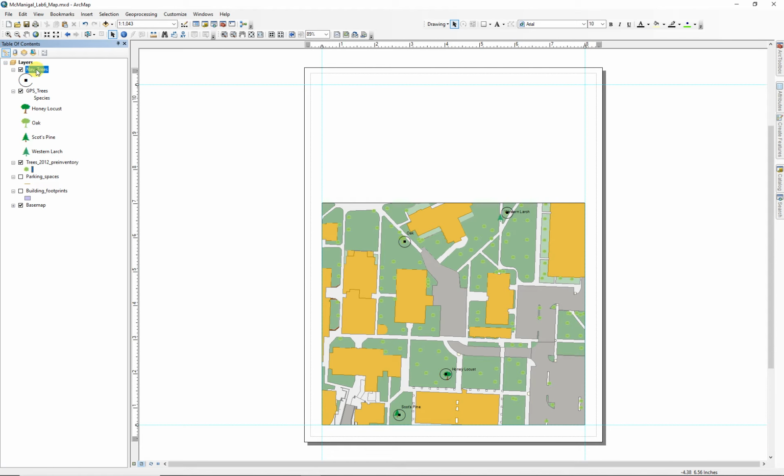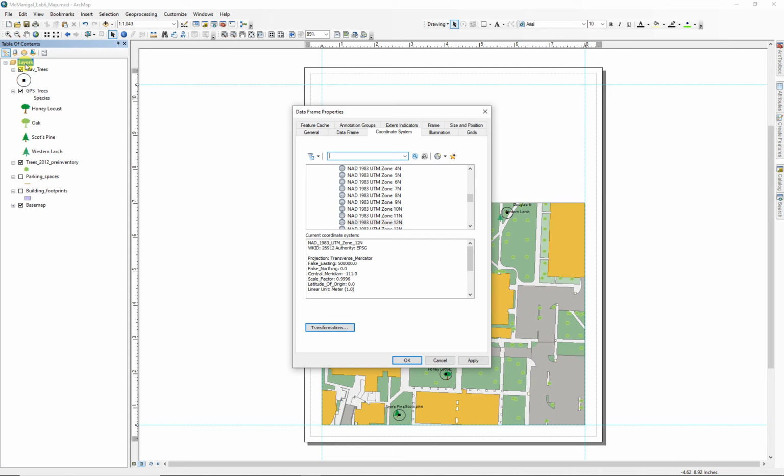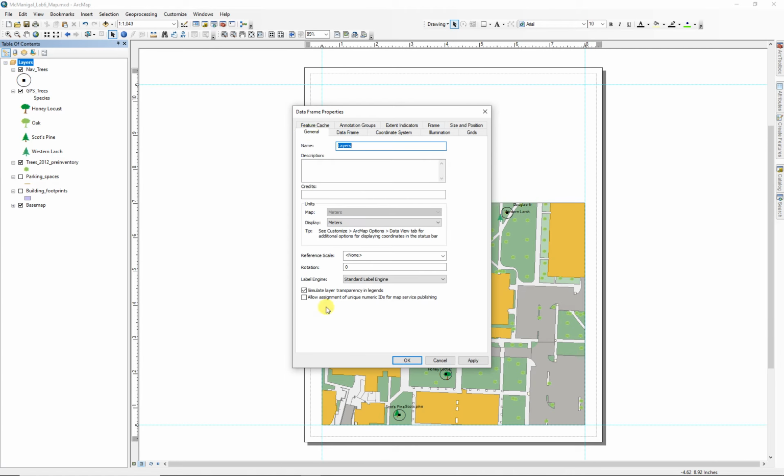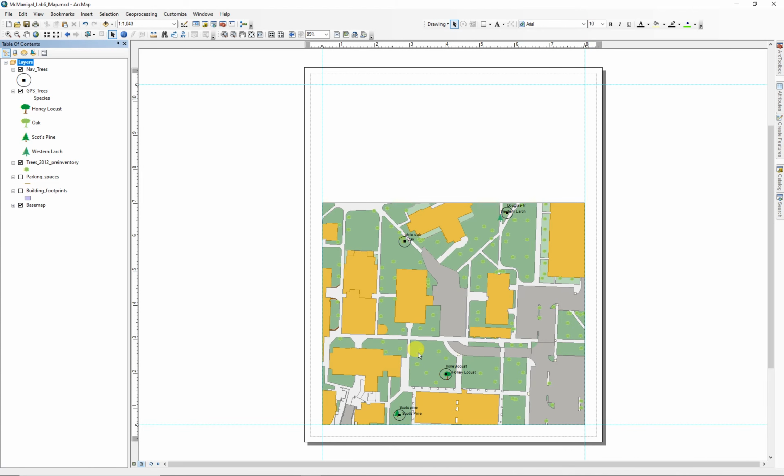And then we want to actually turn on the NAV Tree Labels. There we go. And so we've got a white oak and an oak, a Doug fir, we called it a western larch, honey locust they nailed, and the Scots pine we nailed. And I think the problem and why they look so bad labeled is because we probably don't have Maplex turned on. So let's go to General. Standard label engine is never a good choice. Let's go Maplex and see if that helps. There we go. So now we've got some nice stack labels. To make these things set apart, you could choose a different font. I highly recommend that. And then let me go ahead and save while we're thinking about it, and then see what else we need to do.